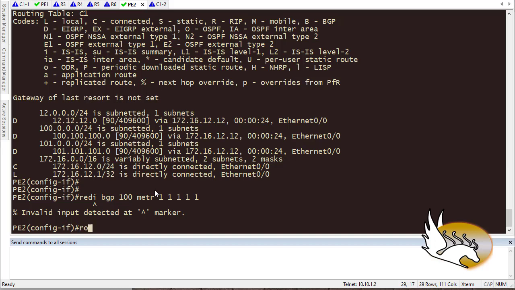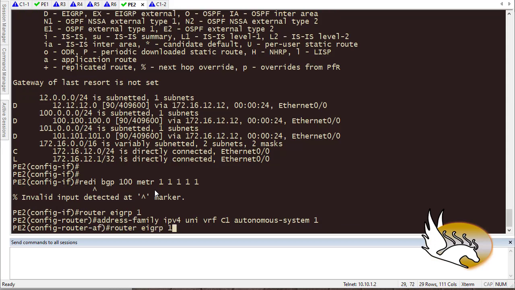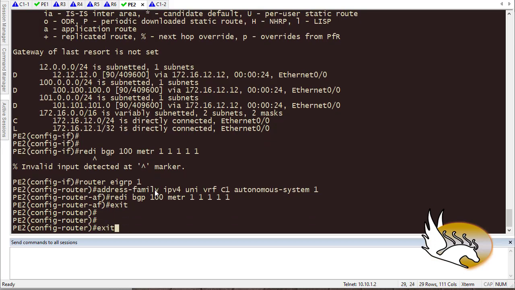So rather EIGRP 1, and I remember that I had something like this. As a matter of fact, the router remembers that, and this is the redistribution done. Okay. Now let's exit and go for BGP configuration on this side.